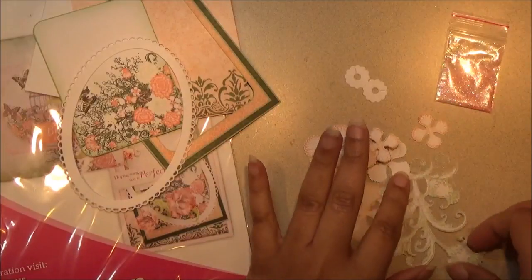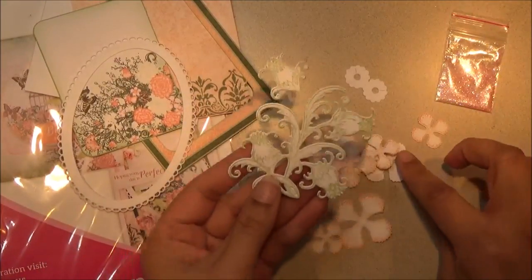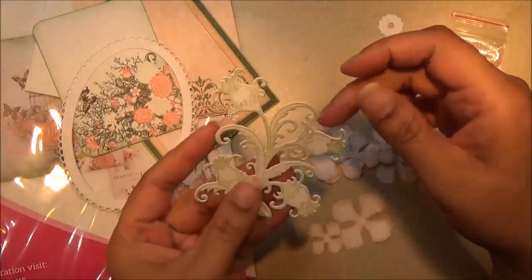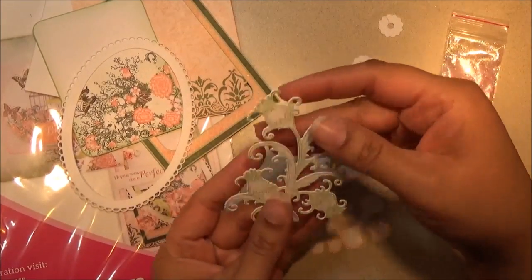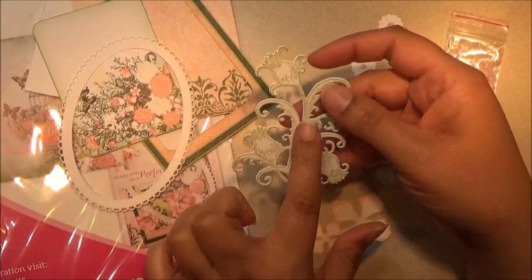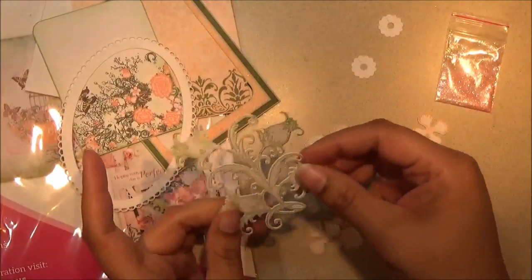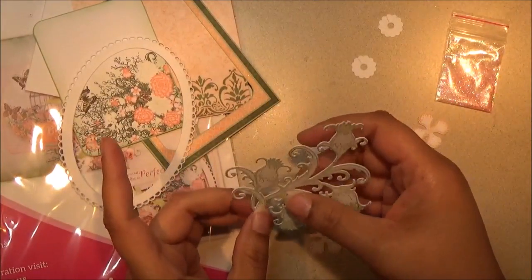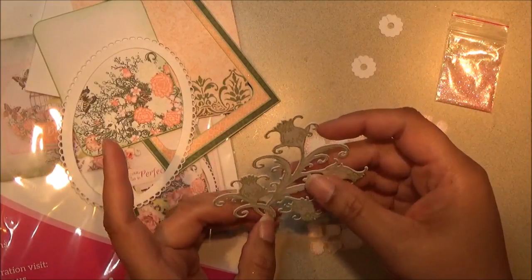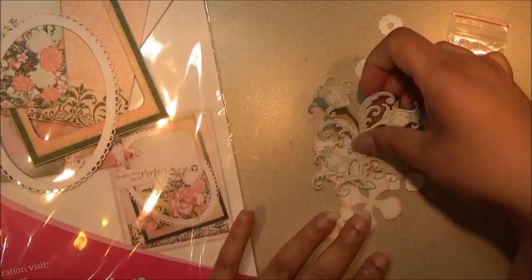And I do have the dies for this part, I think. I'm not sure. I have to double check my stash. But I believe this is like the fanciful carnation. I have to double check the image, but I have something similar to that. So I am going to make that card, and I'm going to look at the image again to see just how it is.